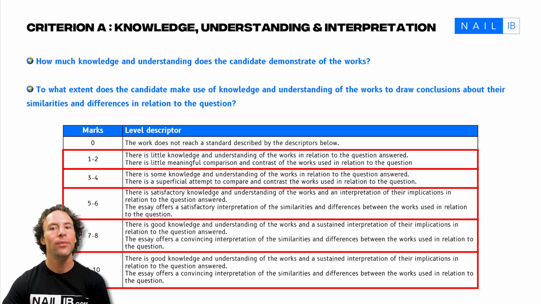Next level then, level 2, and 3 or 4 points is obviously better than the 1 or 2 points of level 1. Here we're going into a slightly deeper analysis. If we compare this to a metaphor of walking into the ocean, exploring the ocean, level 1, 2 is perhaps where we're just dipping our toes in the water. Level 3 and 4, we're taking that a little bit further. We're maybe walking up to our knees, we're paddling, and we can see the surface of the water. We can perhaps see a little bit through the water, but that's it so far. So we've transitioned from level 1. We've made that more nuanced exploration of the text, and we're beginning to move beyond those surface level observations.